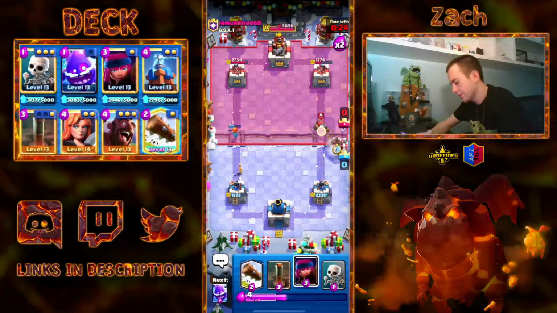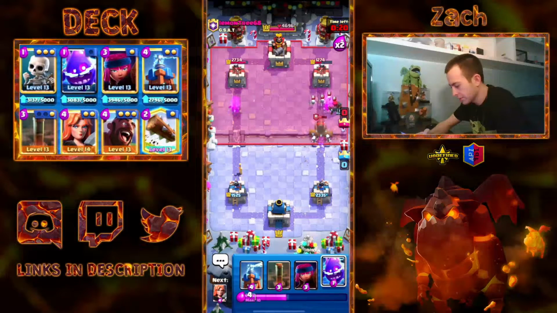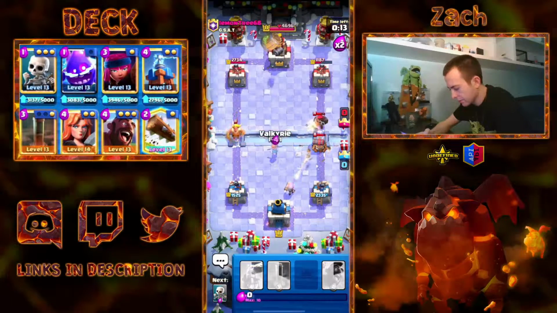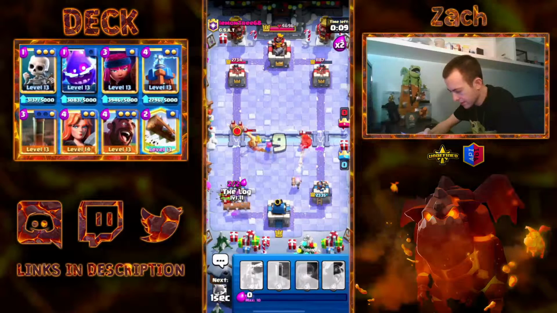He might go for... Okay, so he actually goes for Cannon Cart high. I'm going to go for Skellies and then log it, so that way the Cannon Cart won't cross the bridge. If I play that correctly, it won't. Okay, we can go Electro Spirit just to be extra safe. And then high Valkyrie for the Golden Knight. We'll go Skellies in the back, try to cycle to the log. There it is. Log comes down.